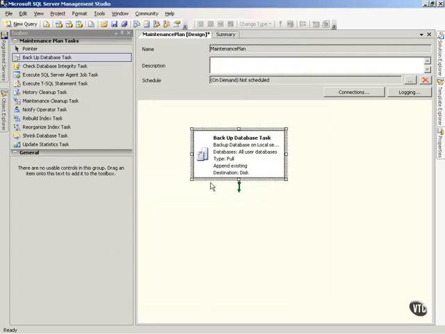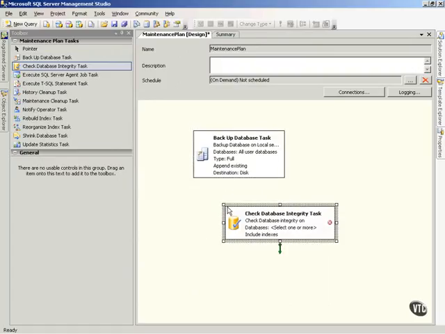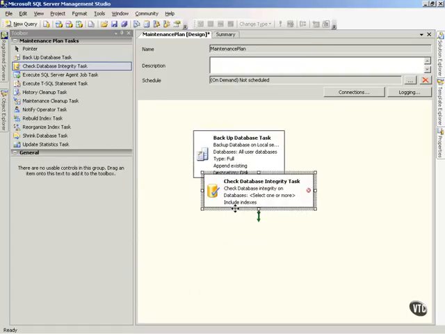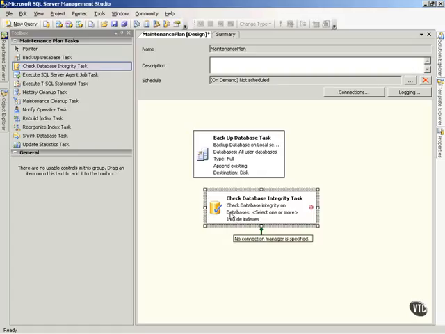Now if I want to do something else, for example, if I want to check the database integrity, I can drag this on here. Okay, and then that will happen. Okay, does that make sense? Now this thing's a little clunky to learn at first. Once you get used to it, you can build it out graphically and look at it, and it's a really cool tool. But that's the maintenance plan design tool. So just kind of wet your whistle with that. Go out and play with that some. It's a pretty cool idea.